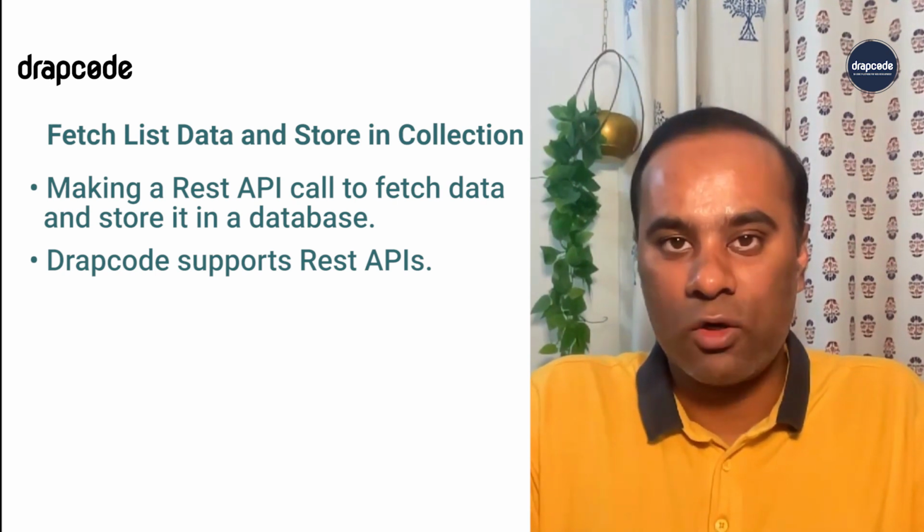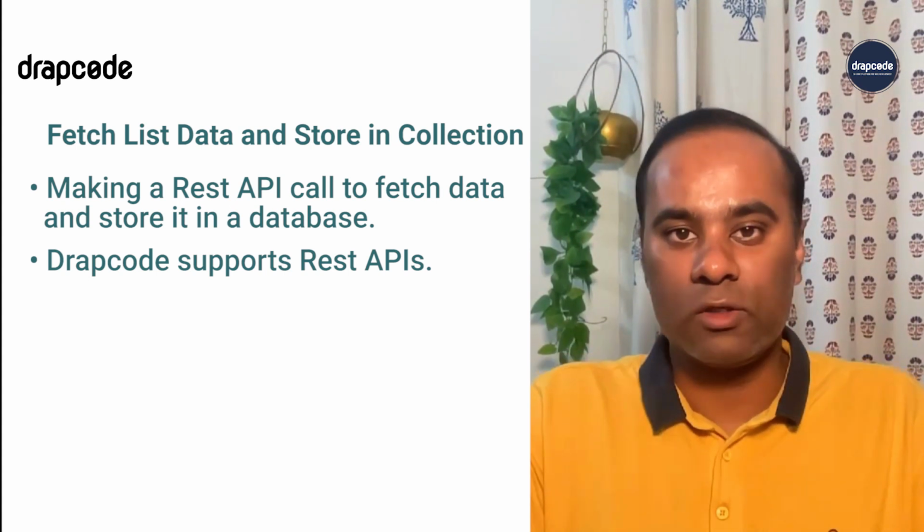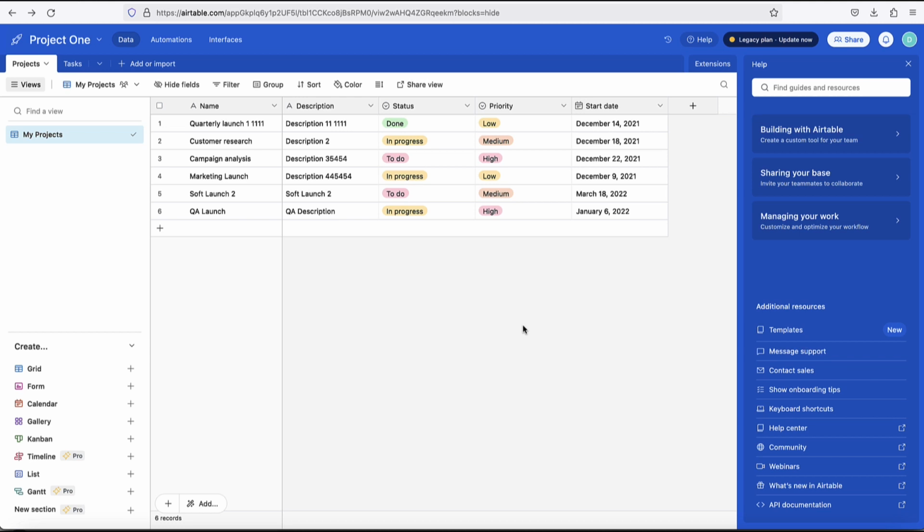So here we are just talking about fetching the data and storing it in the database and then probably displaying it in the form of a data list or table. Okay, so let's see how that can be done. In this video, we will fetch this data through REST API and store it in a Rapcode collection, right? So let's see how that can be done.